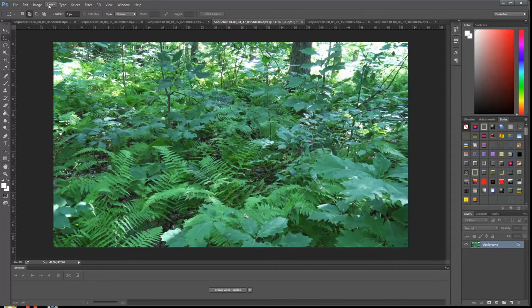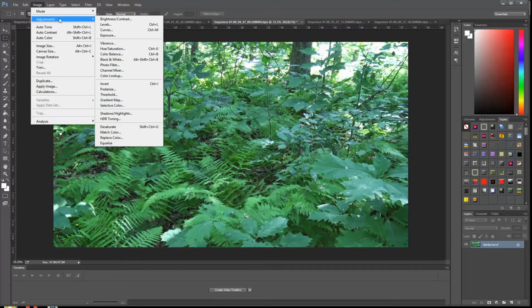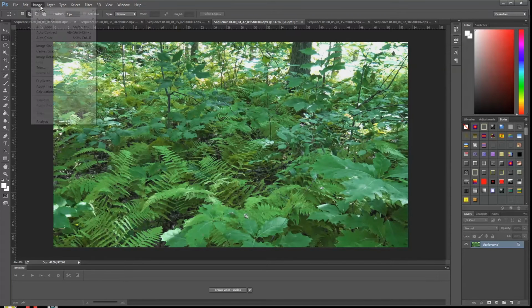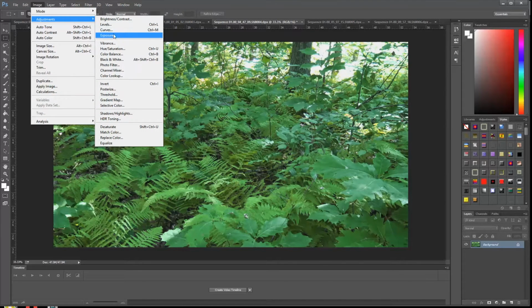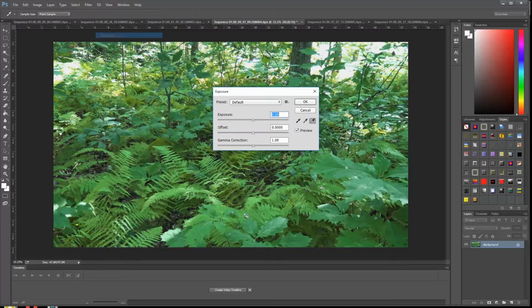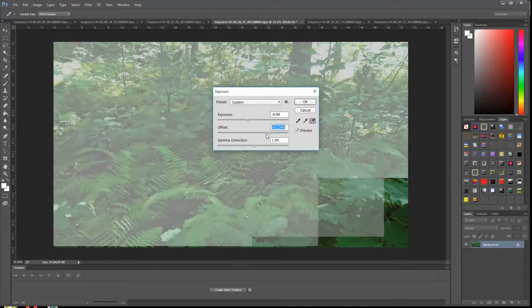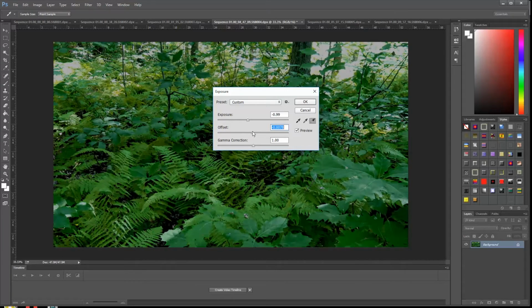I might go to Image, Adjust, might go to Hue Saturation on this one as well, just to probably give it just a little bit more yellows into that. Probably back off the lightness a little, no maybe not. Image, Adjust, Exposure. What would happen if we did exposure here? Let's take the exposure down just a little bit, and let's offset. We don't offset. There we go, offset this way. And a little bit of gamma correction somewhere along here.